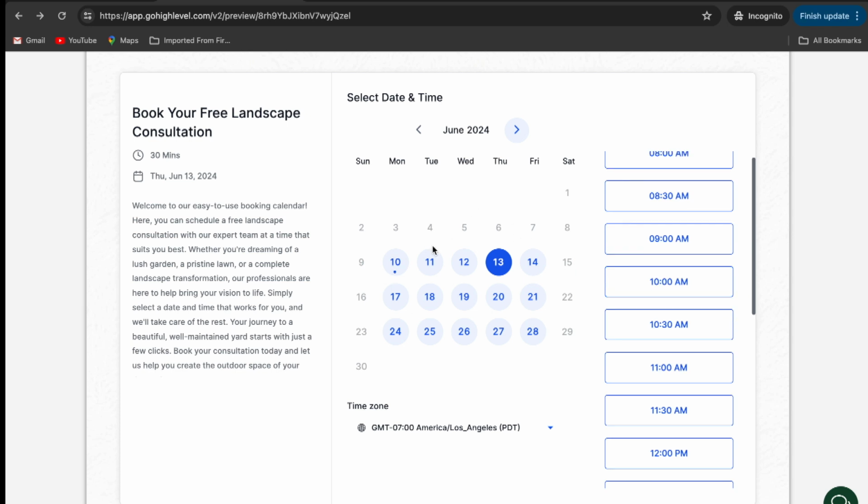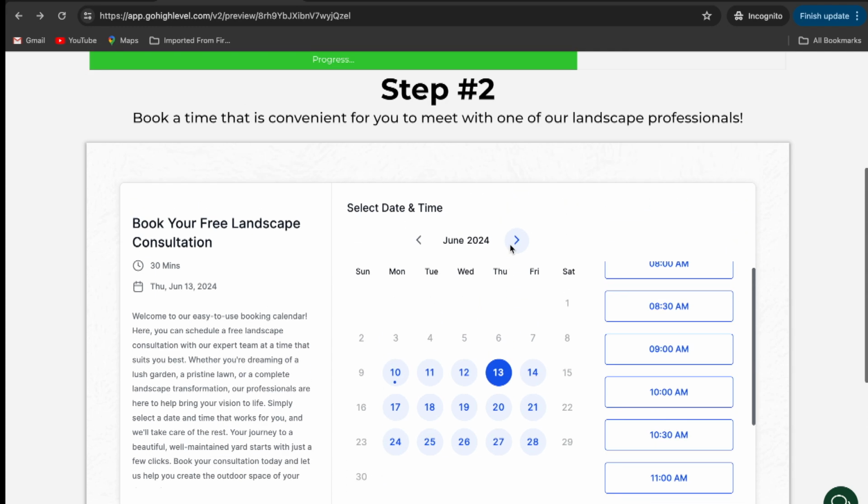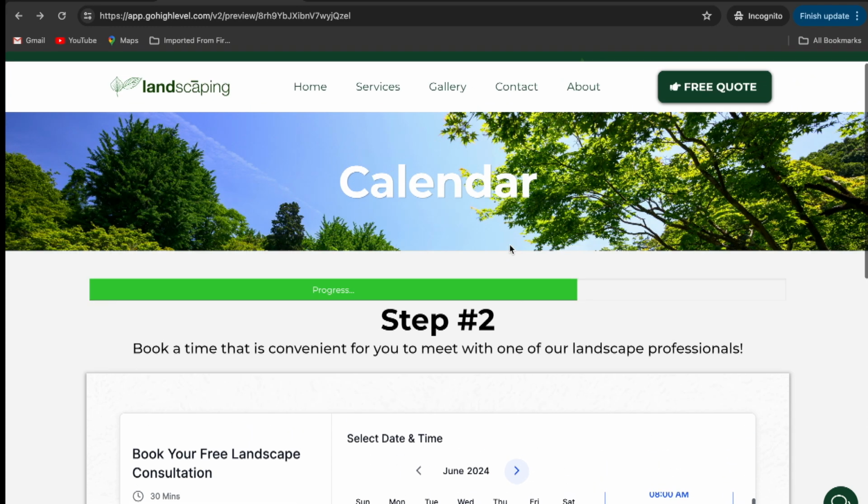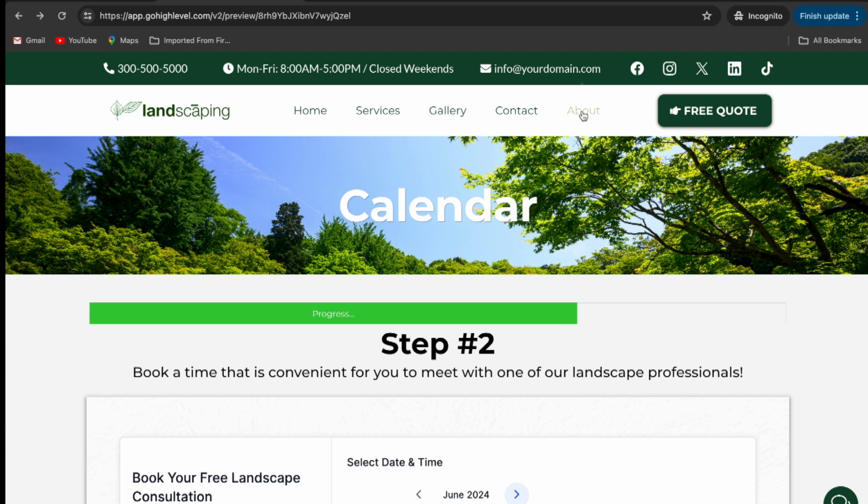And all of this is customizable. Let's say that maybe you only do these consultations for new customers in the afternoons between 3 and 5. Well, we can go in and set up your calendar to only show available times, and it will sync with your Google Calendar. And if you wanted to go even a little bit further, we could set up another calendar for actual services that customers can book, or you can use that internal calendar system that syncs with Google Calendars and iCalendars and all that kind of good stuff. Let's see what else. I think that's about it.